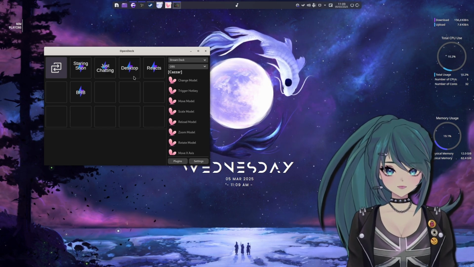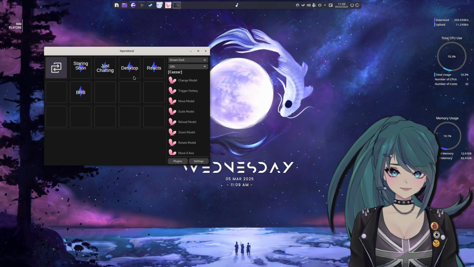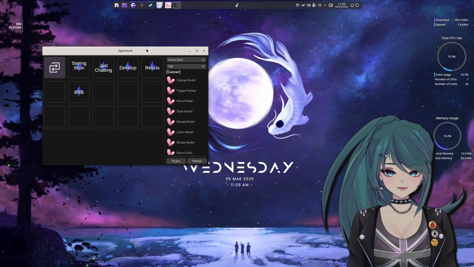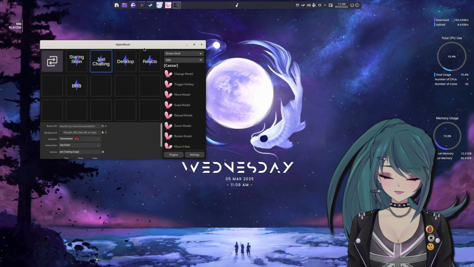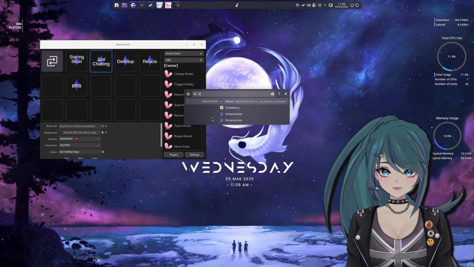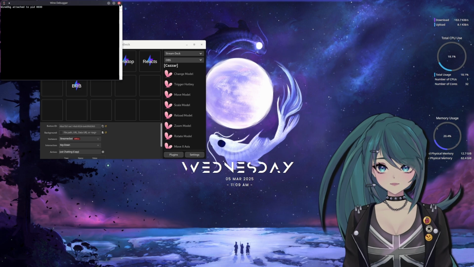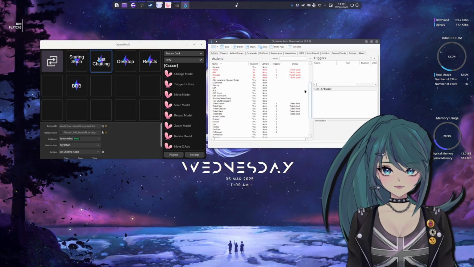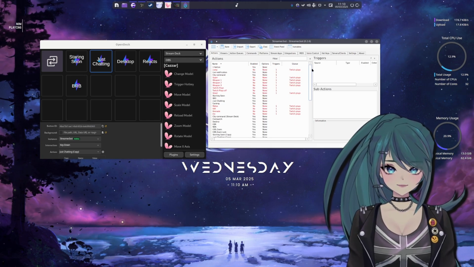With StreamerBot, they all pretty much go off instantly, one after another. It's like 2 milliseconds between them, as opposed to sometimes it feels like a full second on Elgato actions. But if I open up StreamerBot again, my Wine says it's not going to work, but StreamerBot is one of the programs that is like 80% of the way to working right on Linux.